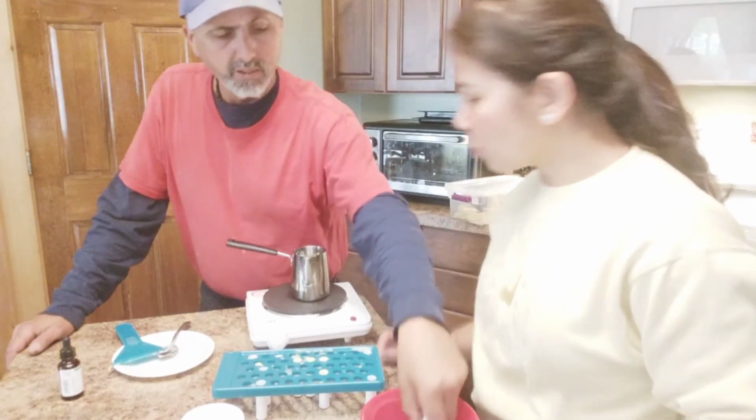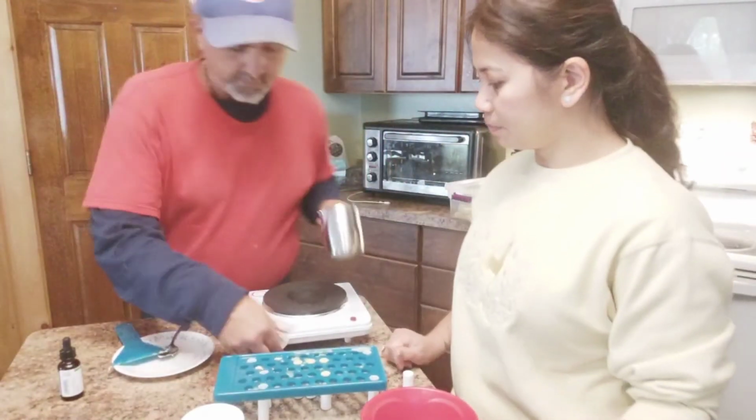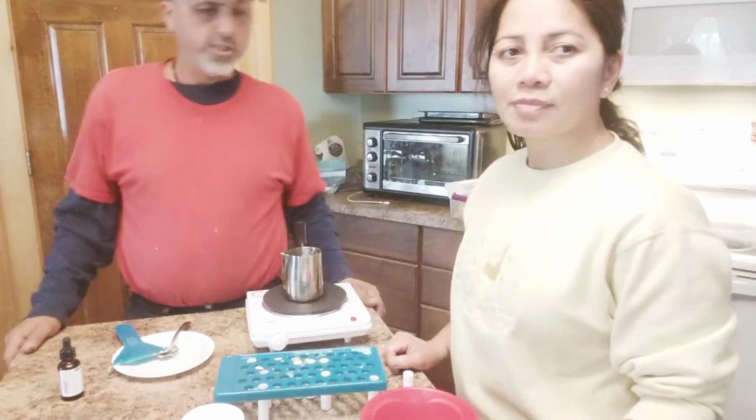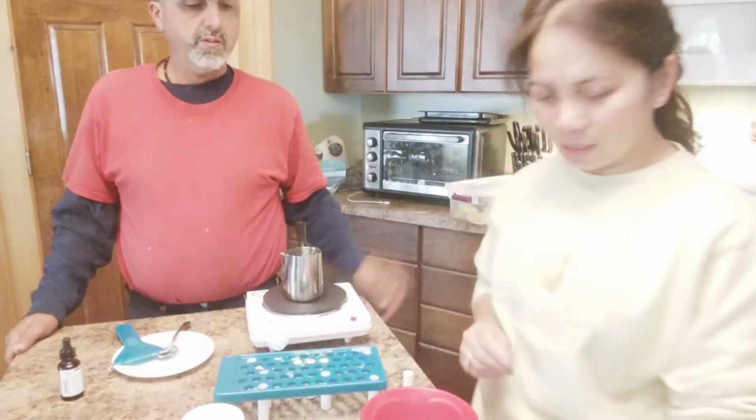These are okay. Oh, you're cooking still. Well, I was just. Okay, so are we done? Yeah, I guess that's it. Unless you want to show them how to put the label on. Yeah, I can show the label, do it on this.